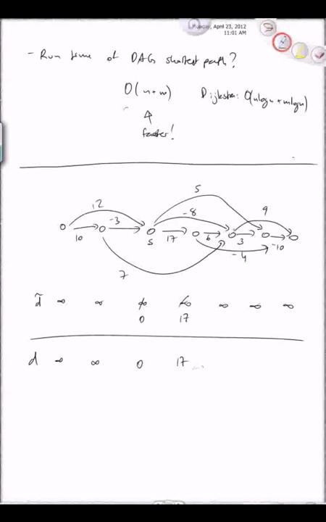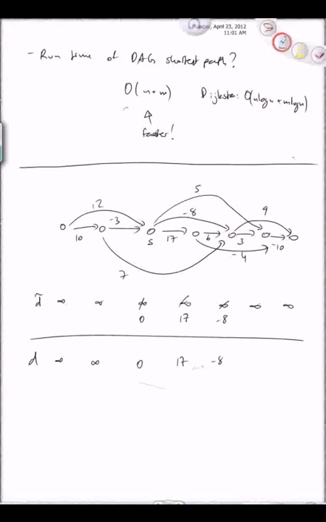The next node has 3 predecessors, so let's see. From S, we're getting 0 plus a minus 8, so that's a minus 8. From this node, we're getting a 17 plus a 6, so that's a 23. And from this last node, we're getting a 7 plus an infinity, so an infinity. So the smallest of all of these is the minus 8 that we got from S. So this is going to just stay at minus 8. And so that's what its distance gets fixed to, because we've now looked at all the predecessors. So let's look at the next node.